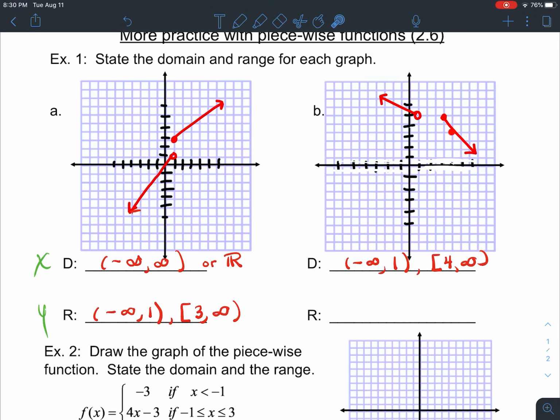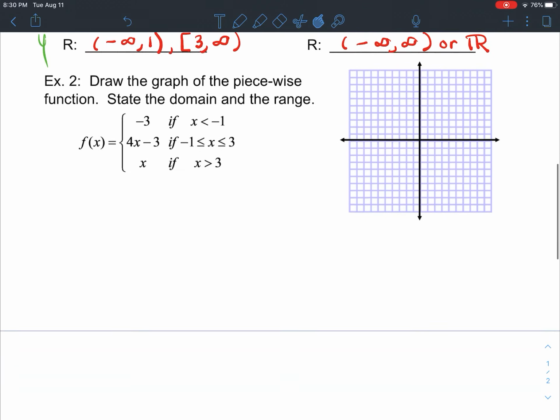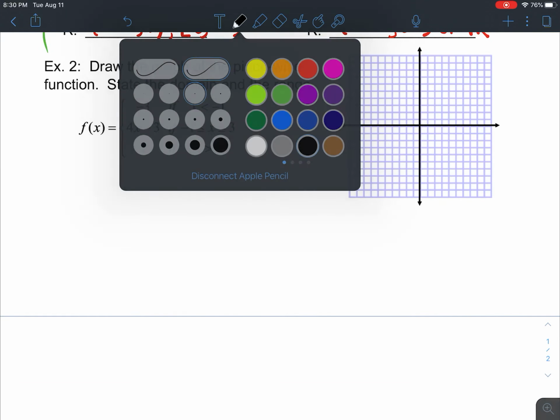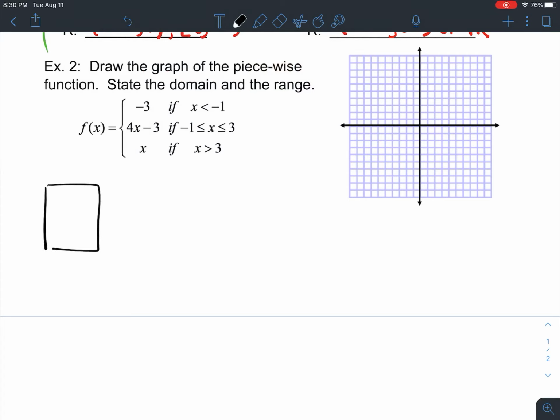Look at where this piece starts. It picks up at a y value of 6 if you're counting on the grid here. And then it carries the y values as I travel up to positive infinity. So here, these two pieces are connected vertically. So I could say that the range is from negative infinity to positive infinity, or I could say all real numbers.